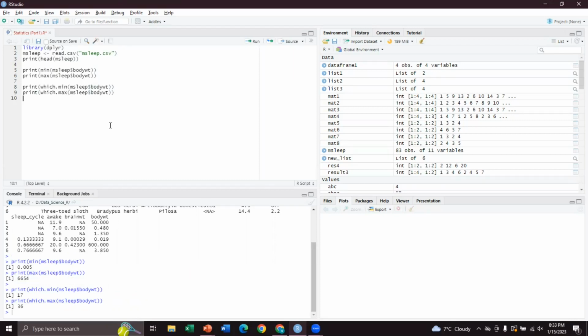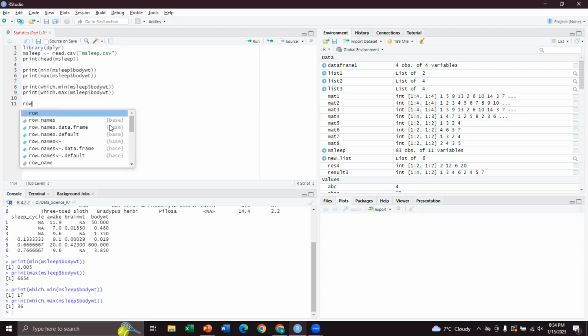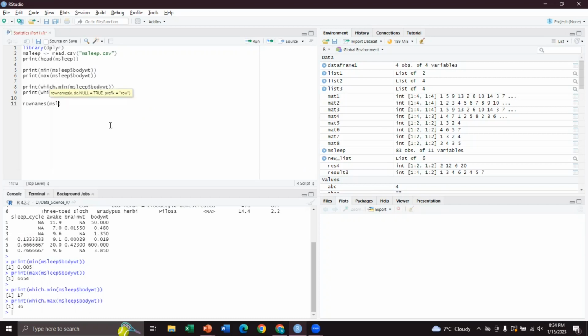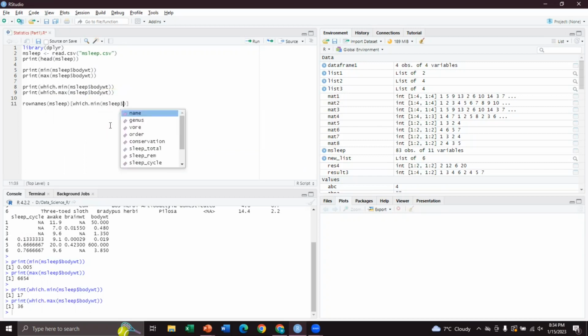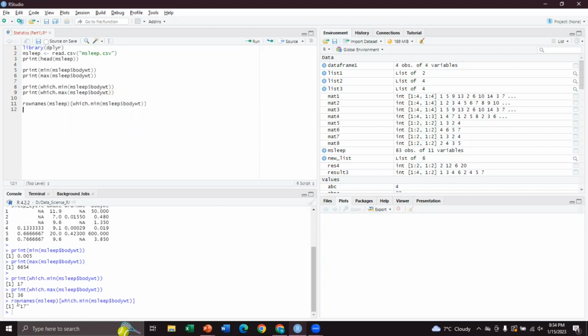So just like I have mentioned earlier, you can also use the row.names function in combination with these which.min and which.max functions to find out the index, such as: I say row.names, take this msleep data frame, and which.min, take this data frame and take this variable of body weight. See, the output is the same for both of them.